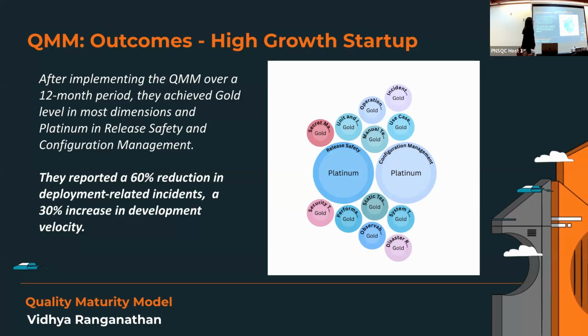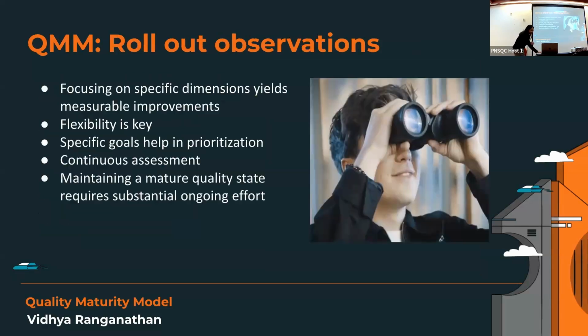In this one, they were at bronze for all of the CI related practices. Secret management went to gold as well because they did a lot of secret detection at the CI level. They did a lot of unit and integration testing, very good integration tests, with mocks and all of that in place. So the velocity improved, and they did not have deployment related incidents. Actually, it says 60%, but when we were measuring, it was almost about an 80% reduction in deployment related incidents.